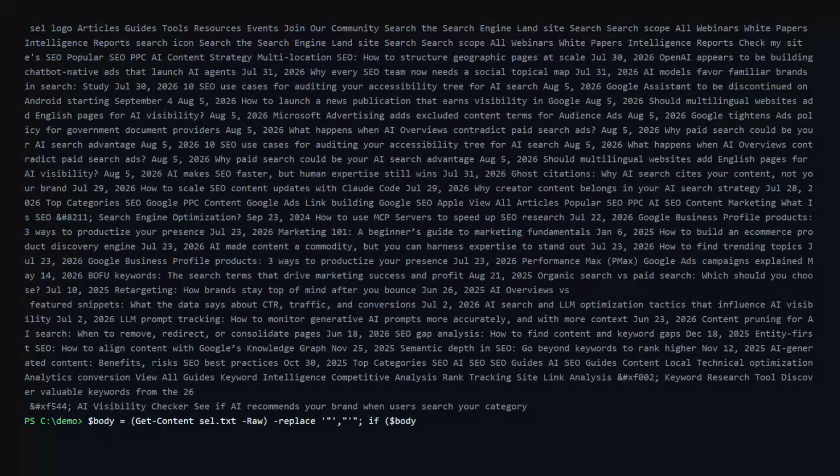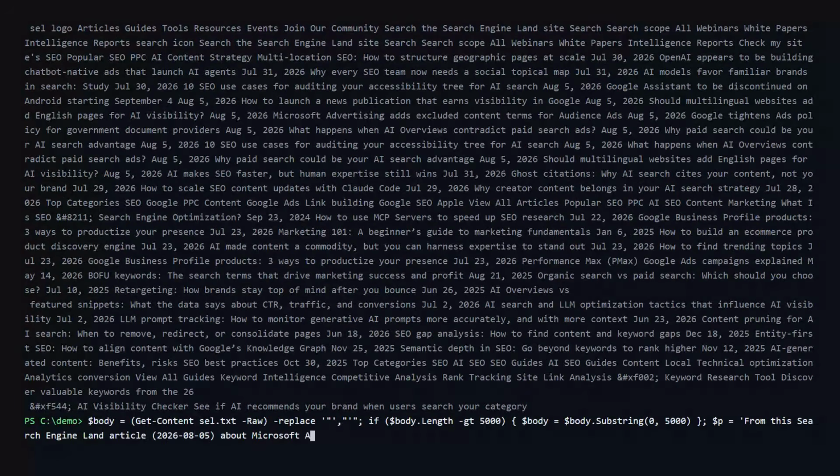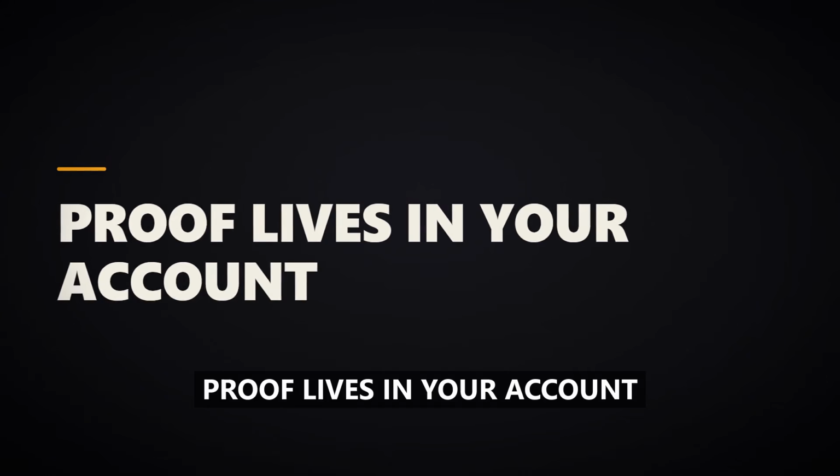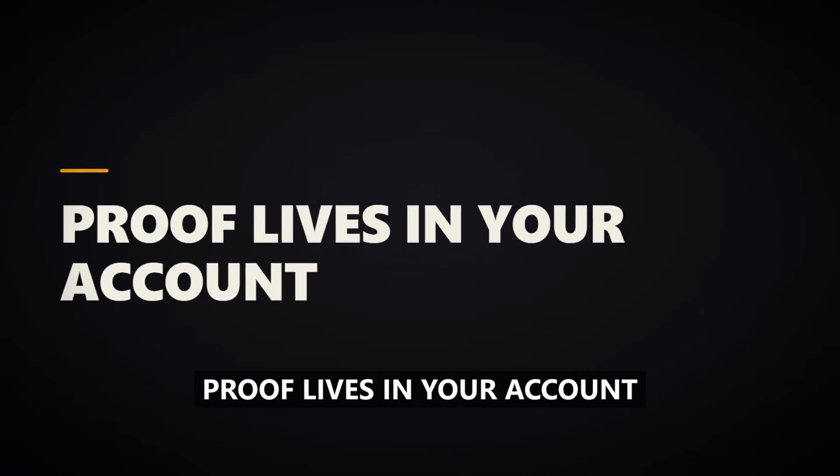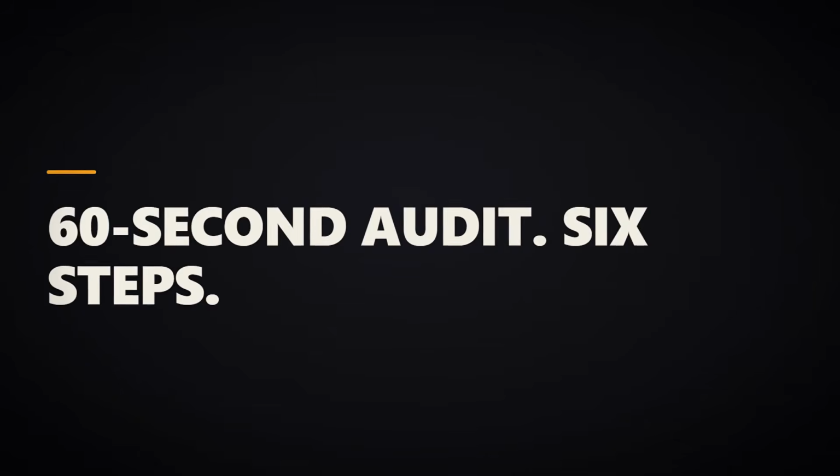The public article body is a teaser. The real category list is inside your Microsoft Ads UI, and yours might not match mine depending on your region. The panel is the source of truth, not the press release. Open Microsoft Ads yourself right now. Go to Tools, then Brand Safety, then the Audience Ads panel. Count the excluded content terms. Note which ones are already toggled on. Proof, not me telling you.